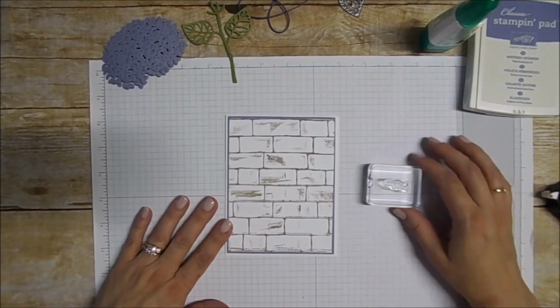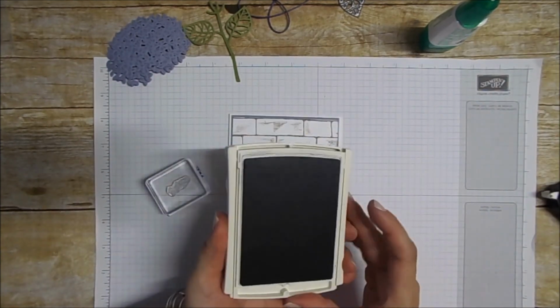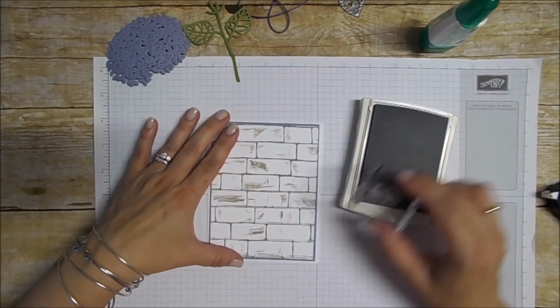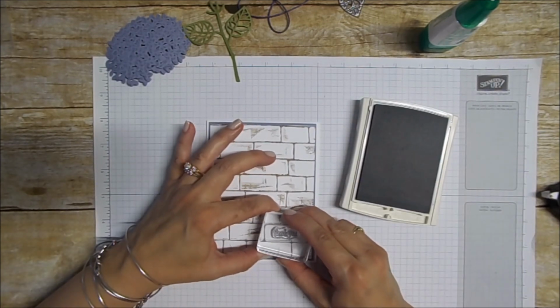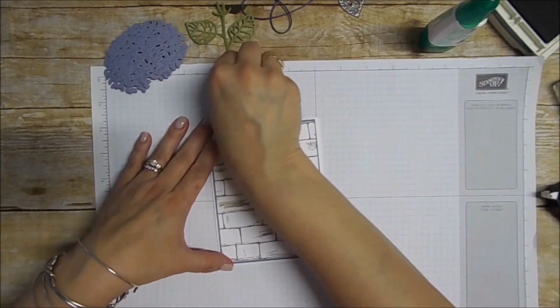Okay, now we're going to take our saying. This is from the Thoughtful Banner set. It's a nice little thank you using Wisteria Wonder. We're going to ink it up, and we're just going to stamp it in that one little empty brick at the bottom. There we go, set that aside.